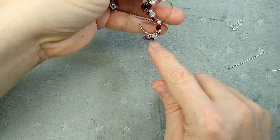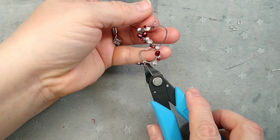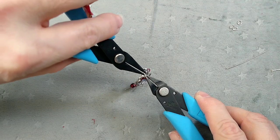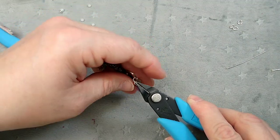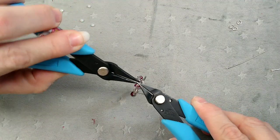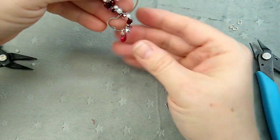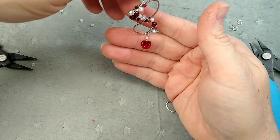Yeah, they are. You could even make a link. Like, let me show you what this would look like without the heart frame behind it. Let me just undo it and I'll show you. I mean, it might be cuter without it. So if we didn't want the heart frame, we could just hang this little dangle right like that. And that's cute as well, you know, either way. It's really kind of cute either way. This will flip around a little bit. It's AB on one side, it's not on the other.